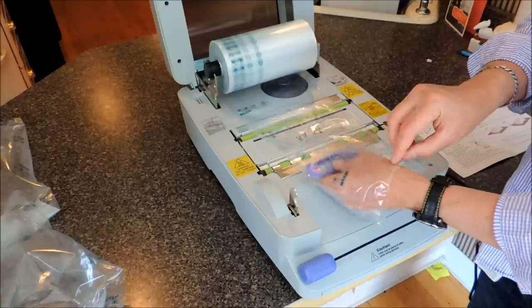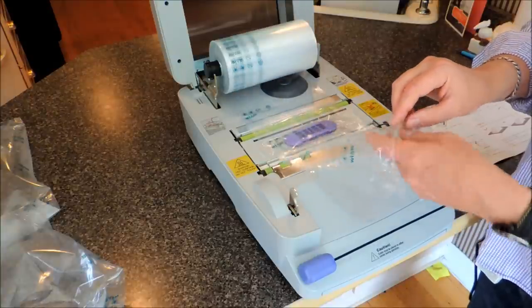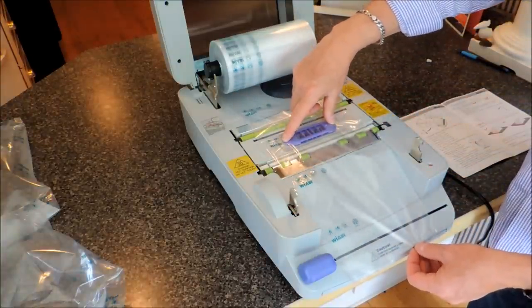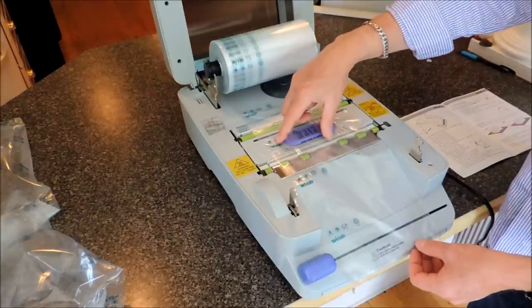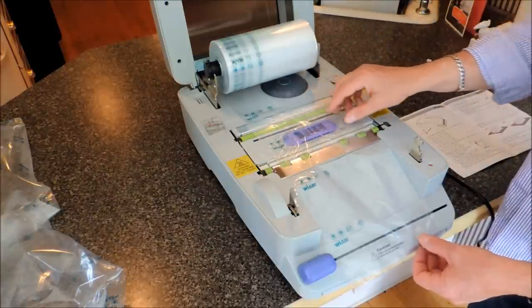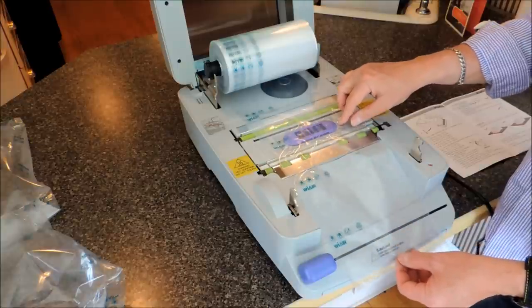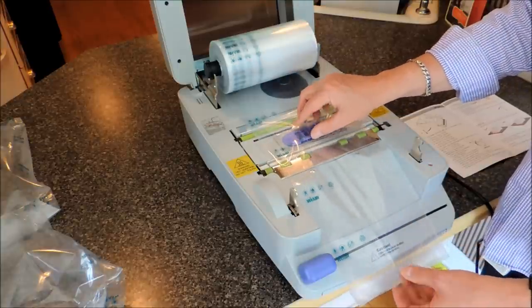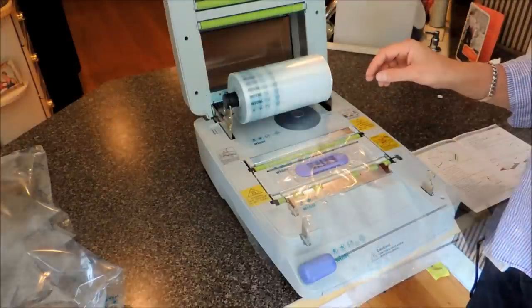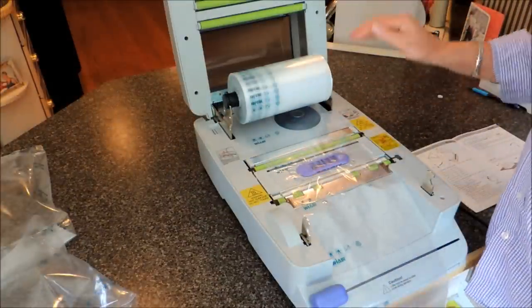Place the filler core inside of the two layers of film. Have the purple filler core lay flat in the rectangular steel spot on the top of the machine. Make sure that the film is pulled forward to about the front of the machine.